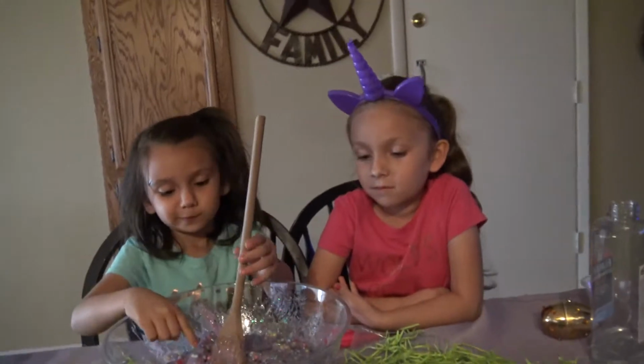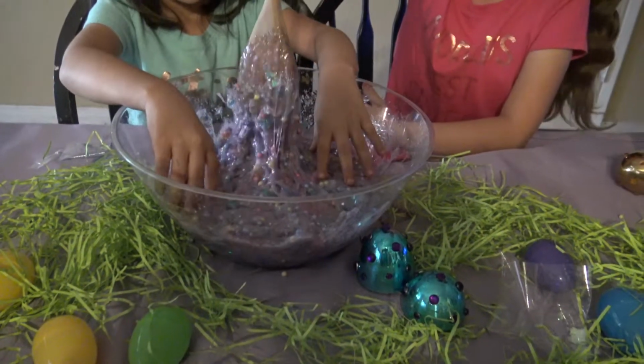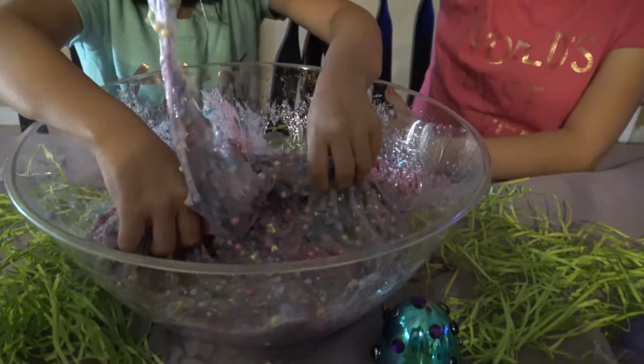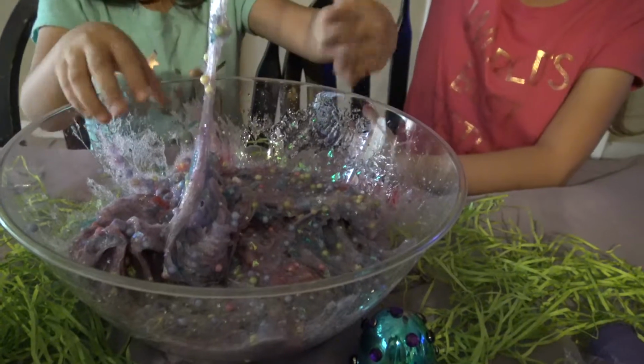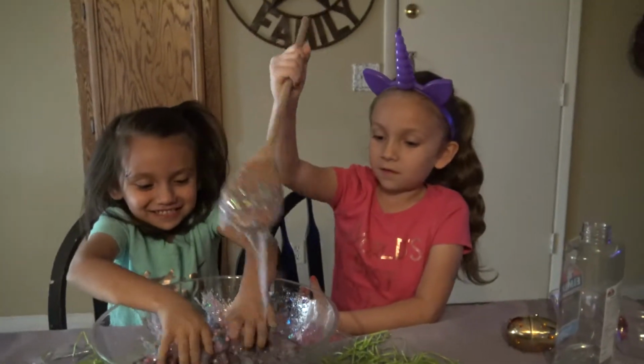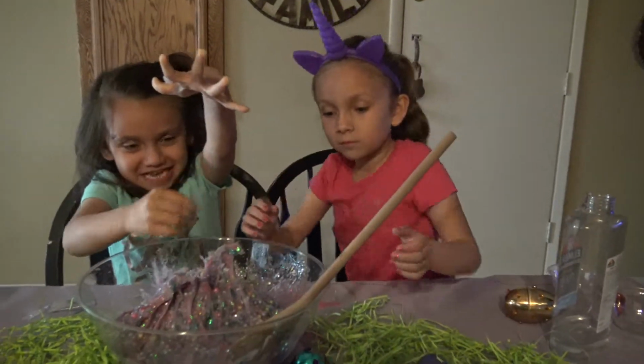Okay, we have made slime. Check it out, girls. Ooh. Look at that Easter slime. It's stuck. That's cool. Go ahead and put the spoon to the side, Priscilla. Yep, go ahead and check out the slime.